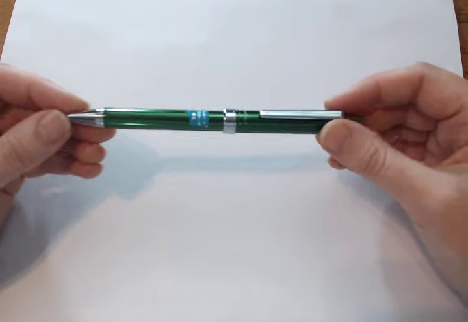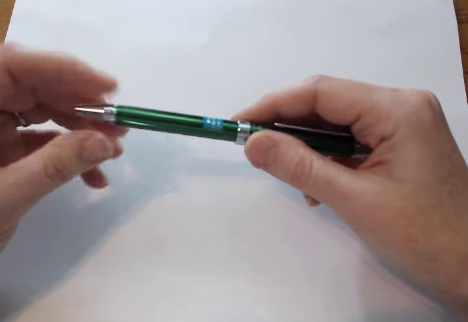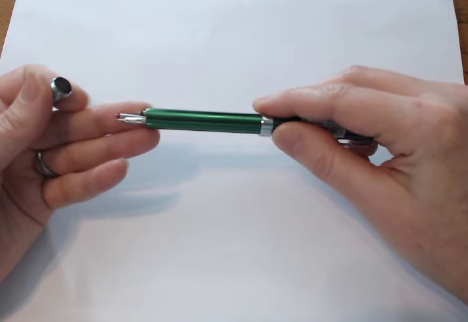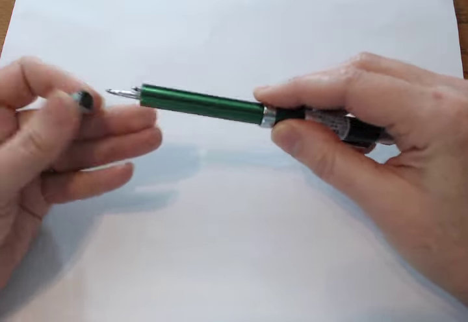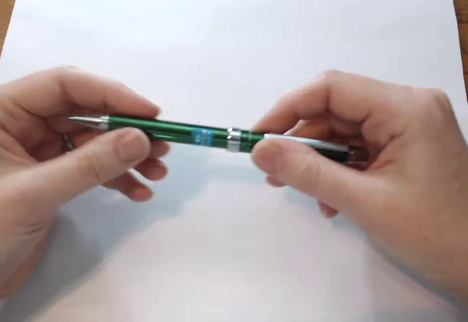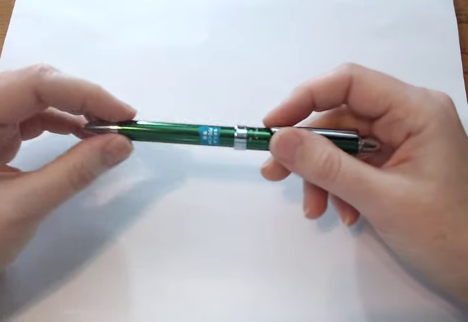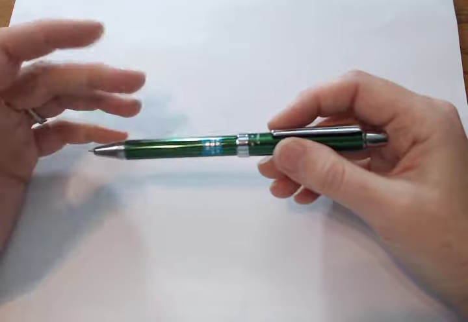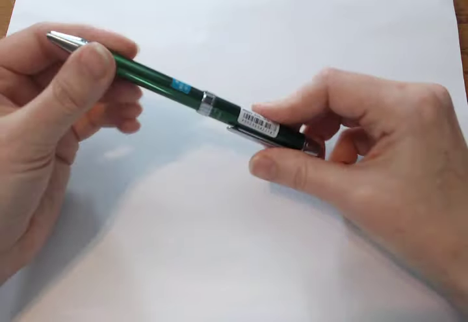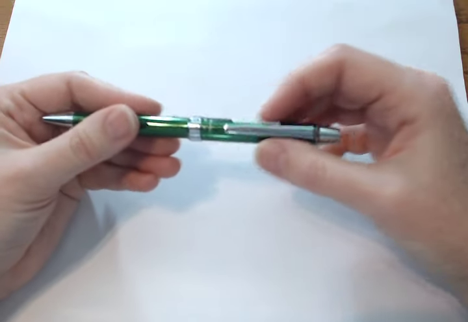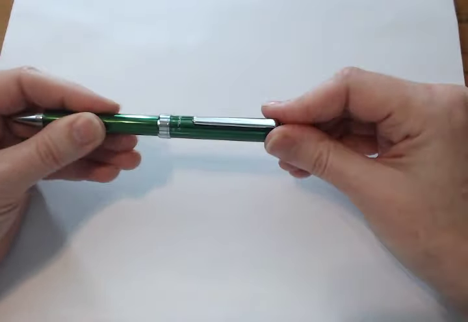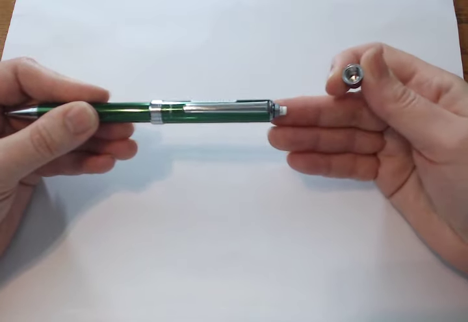This is divided up into four different sections, so this first section obviously is the tip down here. There's a lot of unscrewing I will say with this pen, so there are the three different writing implements and I will get to those in just a second. And then this middle part right here obviously is the grip. There's no special material or texture or anything like that. All of this is made out of the same just smooth metallic material. This section right here is where all of the heft is and I can't really wrap my brain around why this pen is so heavy down here, but yep that's what it is.